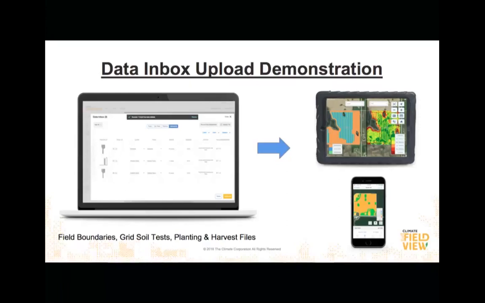But let's go over and look at my iPad. So let me share. And you should be able to see my iPad screen in just a second here, so I do this right.